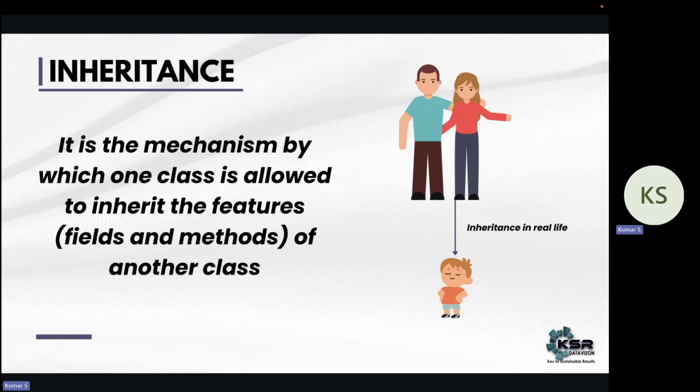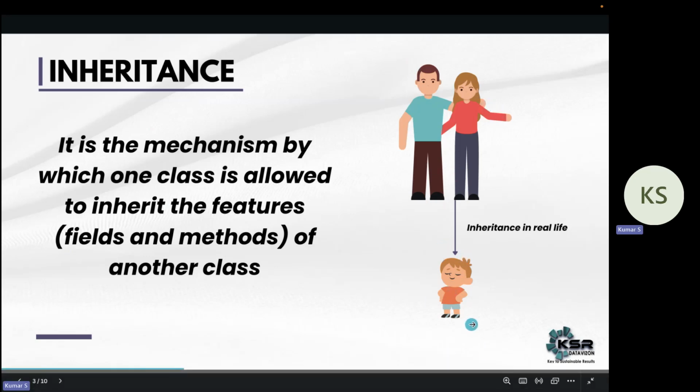Now let's start with inheritance. Let's understand the meaning of word inheritance. In everyday life, inheritance refers to characteristics that we inherit from our parents. So if you see this example, you can tell that this child's hair is like his mother's. This child's eyes may look like his father's. So this property is called inheritance.